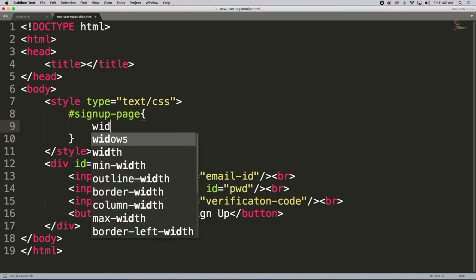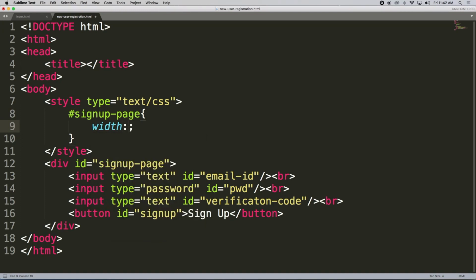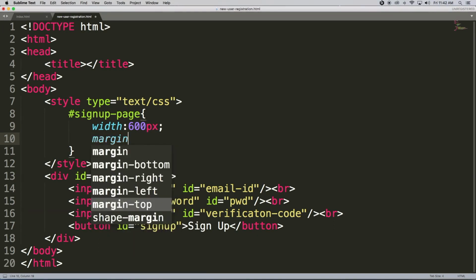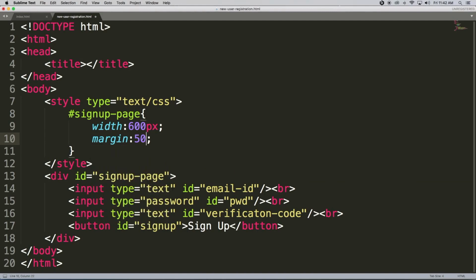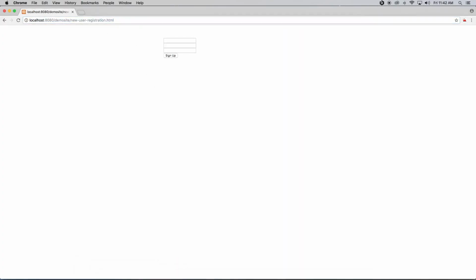Its width is, let's say, 600 pixel, and let's provide a margin of 50 pixel from top and bottom, and in horizontal let's set it to auto. Save this, let's see this.